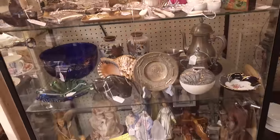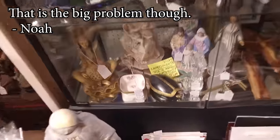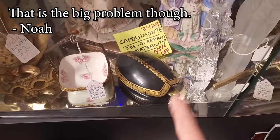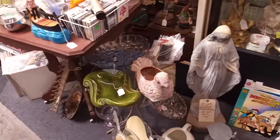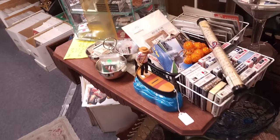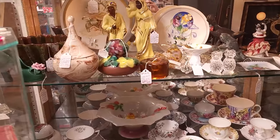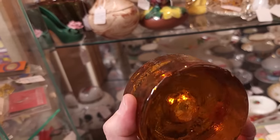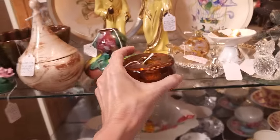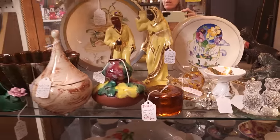Generally, things in cases are going to be priced up a little bit more than things out of cases. I have a smaller version of that turtle. It's a trinket box. I don't need to buy any more. I just bought two for myself. That's it. I'm on restriction now from self-buying. Now, they have it marked as Sweden. I could have sworn Blanco makes these. I feel like it's Blanco. And I wish there was a pair, because they actually sell really well as a pair.